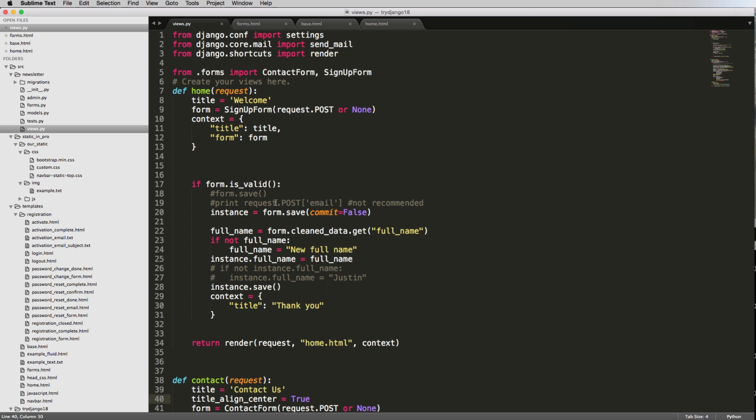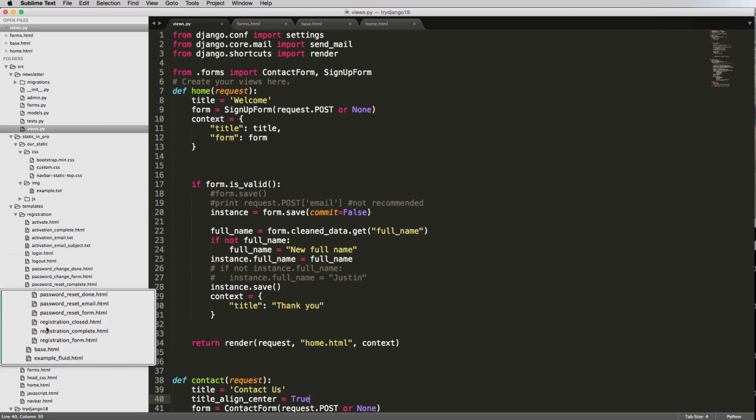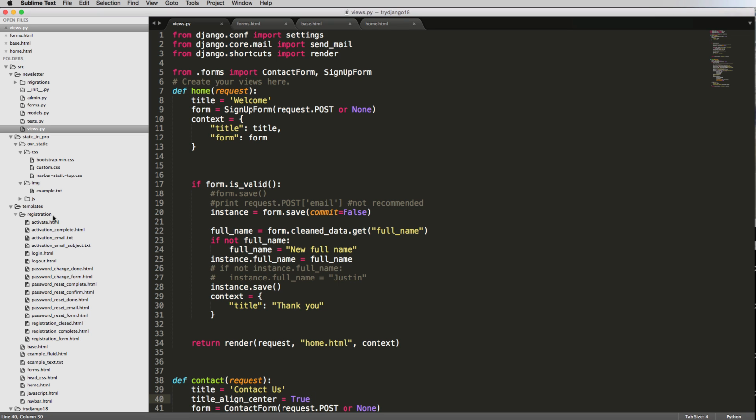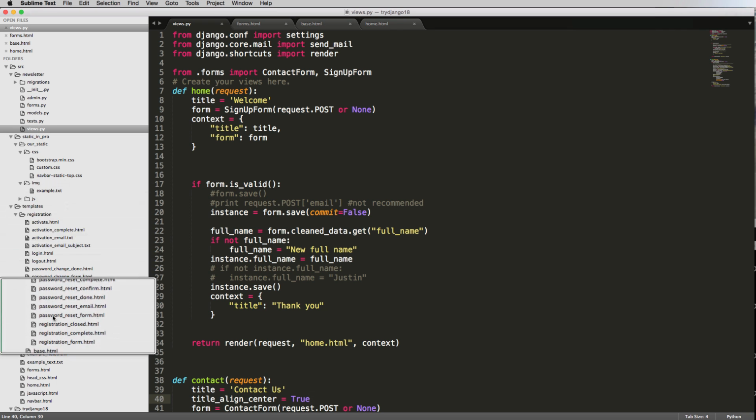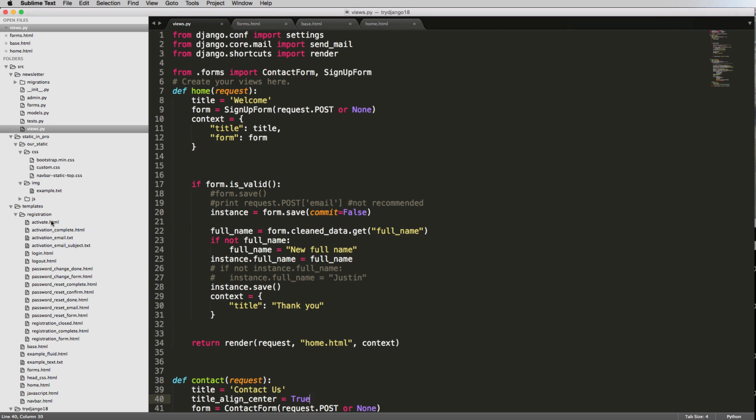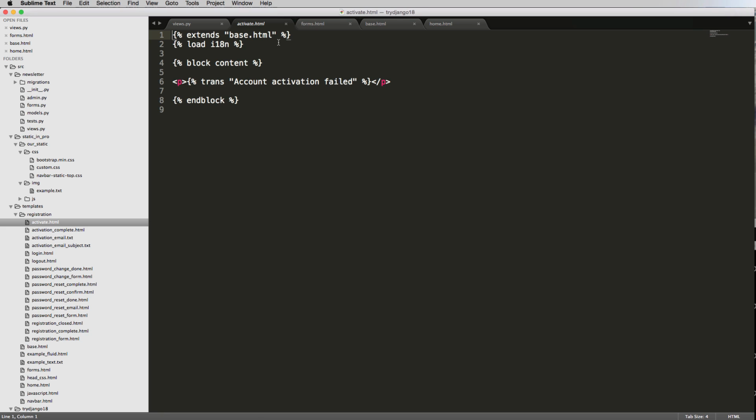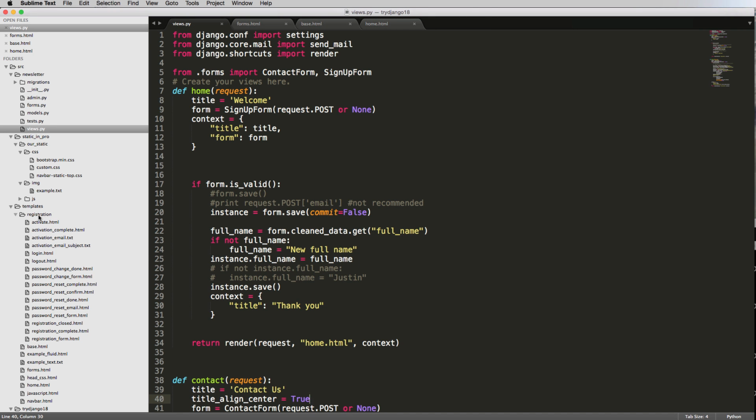And in that GitHub, you will find inside of templates, you'll find this new folder here called registration. So this is the beginning of this actual project. So you're going to want to find the name of this actual video, which will be Django registration Redux Start. So if start's in the name, that's the one you're going to want to go for. And that's going to give you all of these registration templates in there. So you can either copy and paste them, going through each one, or you can download the entire project and then just drag this registration folder into your project.